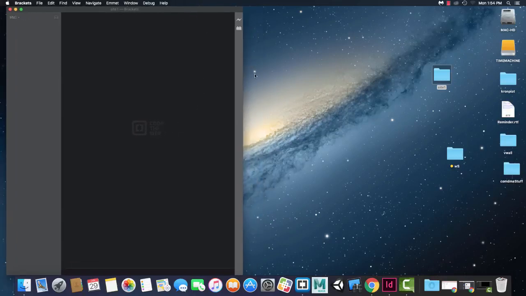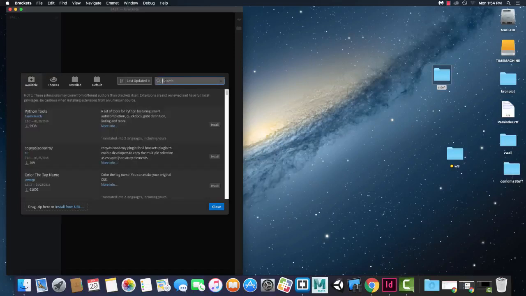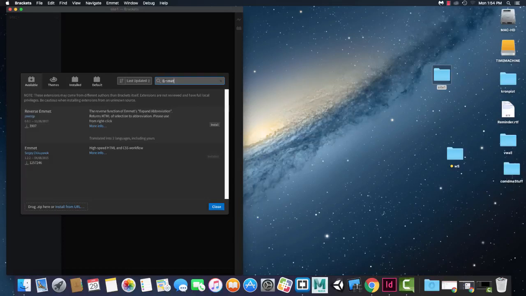If you're using your own computer and you've just downloaded Brackets, something that you might need to do is click on this little plug right here. It's called the extension manager. It takes a little bit to load, but you're going to need to search Emmet, E-M-M-E-T. You need this one right there. I already have it installed.